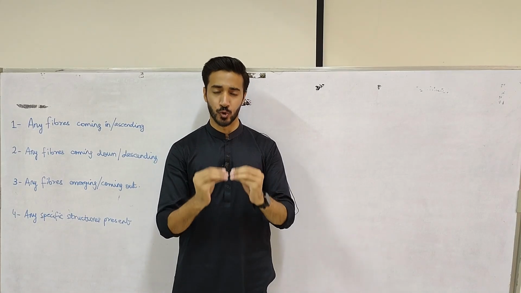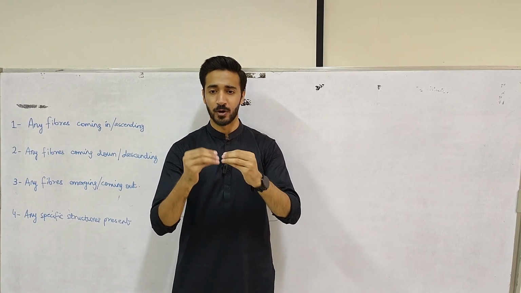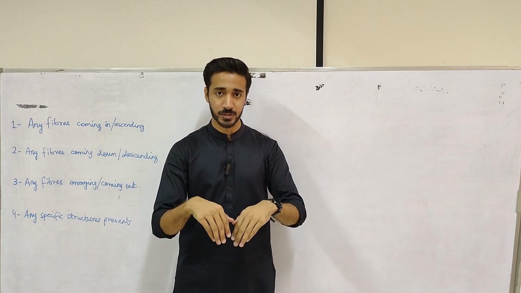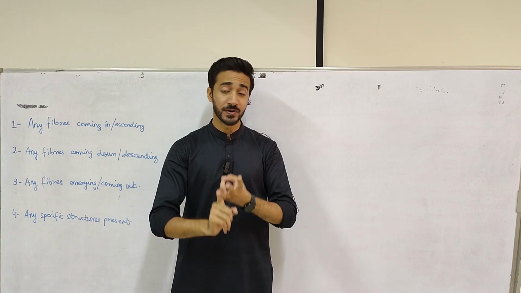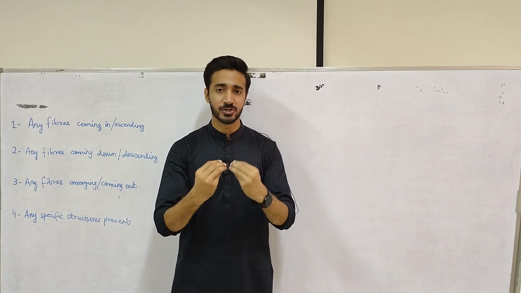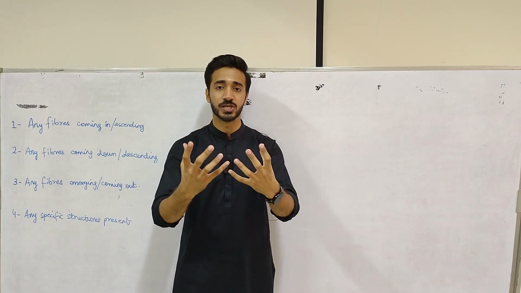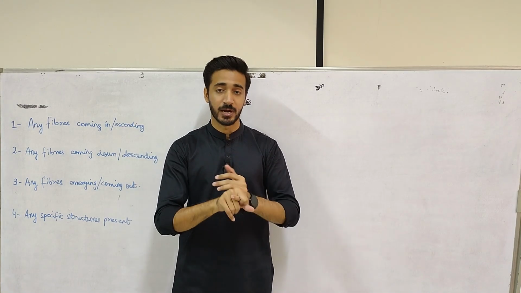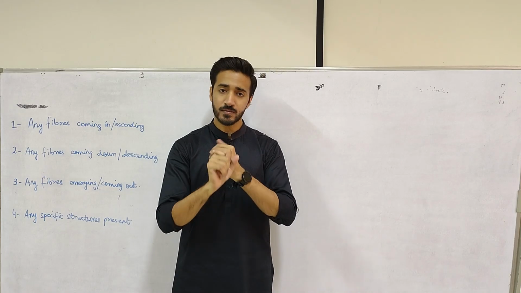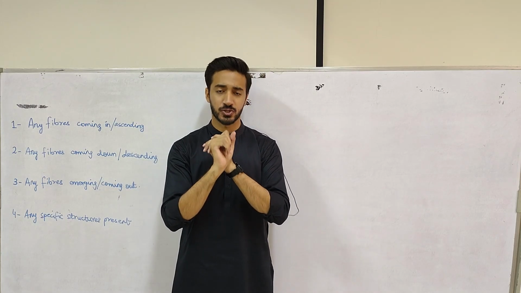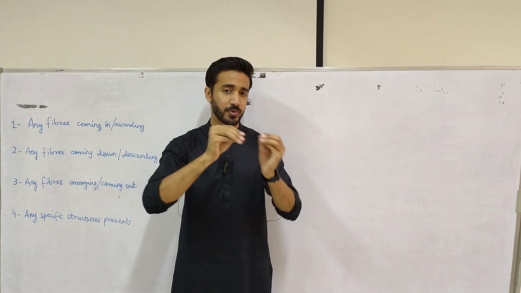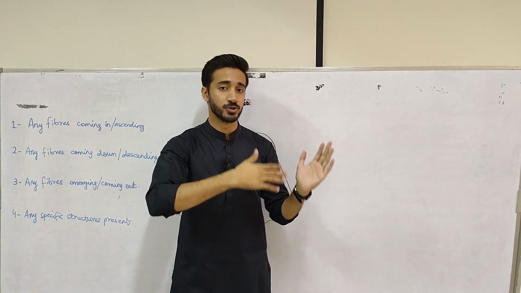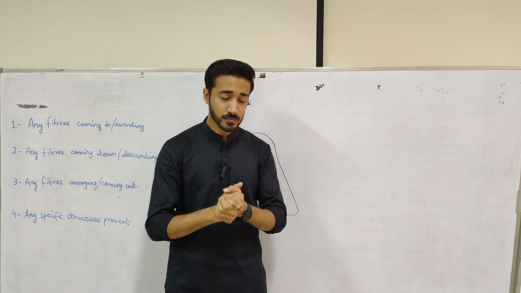Right? So whenever you're considering drawing a cross section, before you even begin, you need to know four things. You should be aware of what fibers or tracts are ascending through it and what fibers are descending through it. So that's two things. The third thing is any fibers or tracts that are going to be emerging at that specific level from that part of the brainstem. And the fourth, which might be present in some of the cross sections, is whether there is any specific structure that is characteristic to that part of the brainstem. With these four things kept in mind, you then start drawing a cross section of the brainstem.